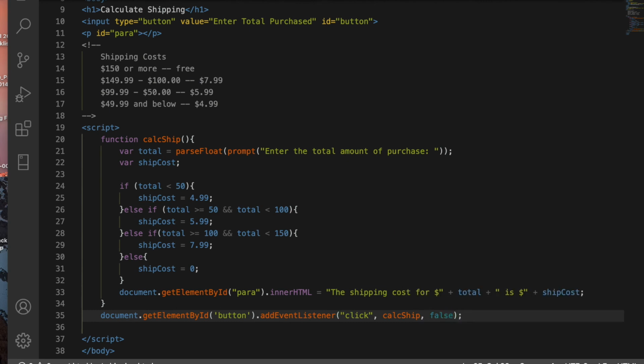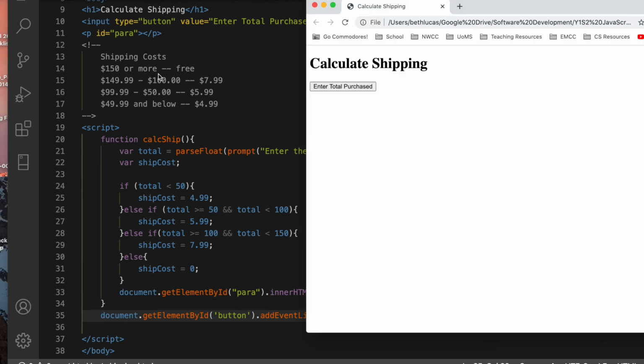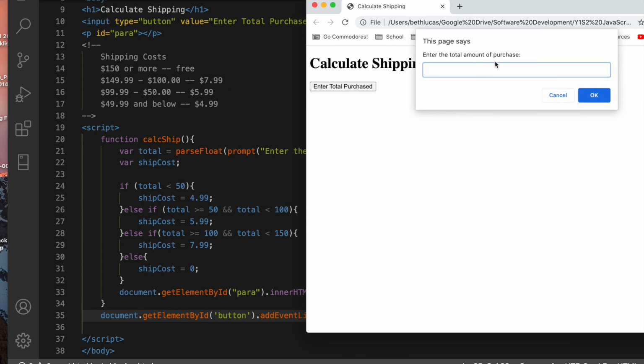Okay, so this code should work. Let's test it in the browser. So I'm going to test all these different numbers, and I want you to as well. Once you create more complex programs, one of the most important parts of developing that is testing your code. So we're going to test it several ways.